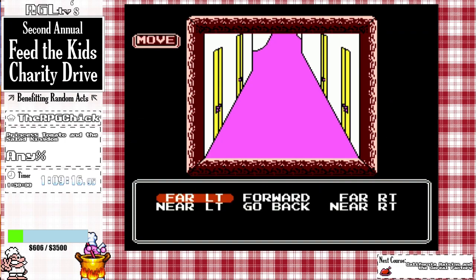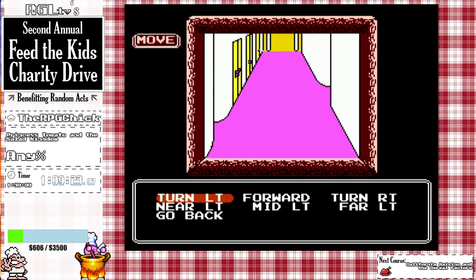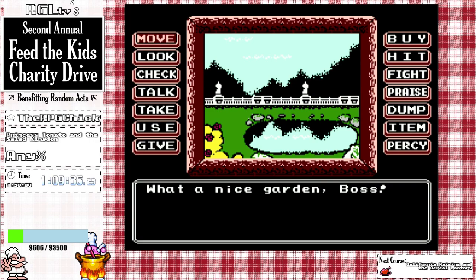So we're gonna go check out the garden now, because we still need to find the princess. Turn left. Leads outside. So without activating that plot trigger, I believe there really isn't much you can do from here on out until you actually see the note from Pumpkin Jr.